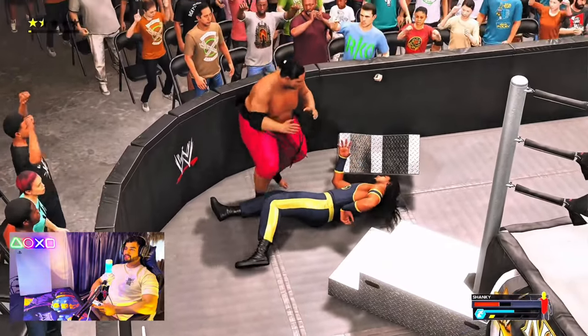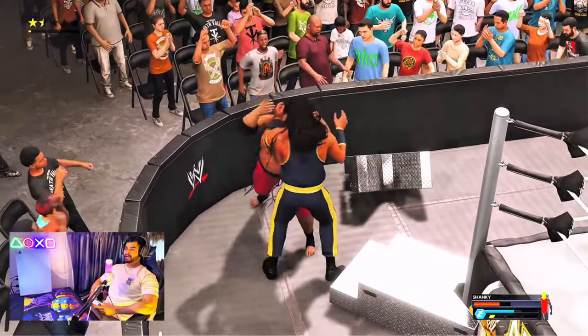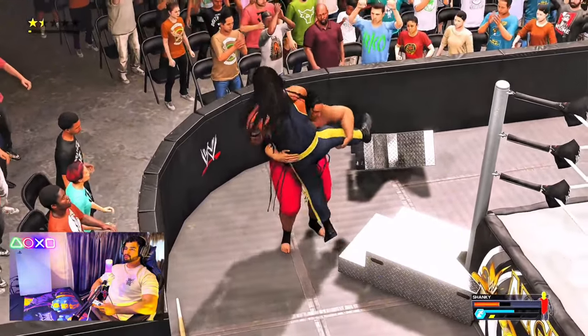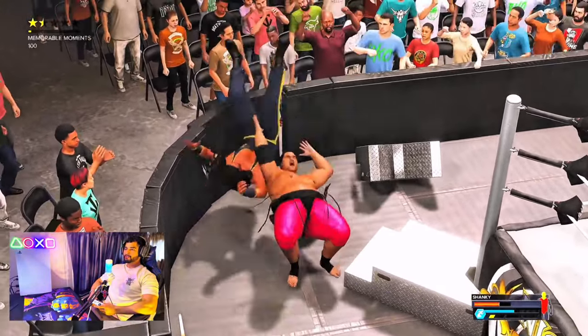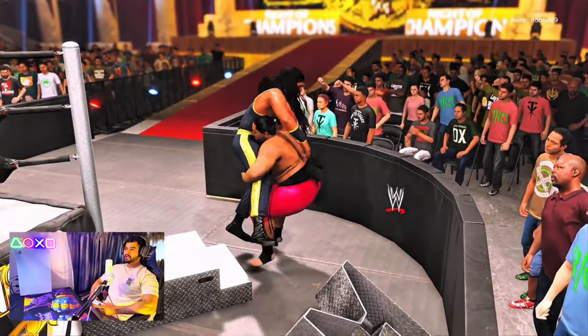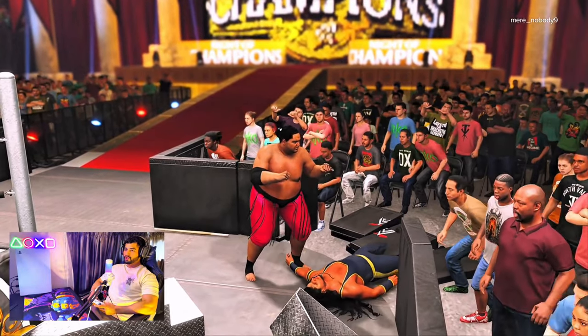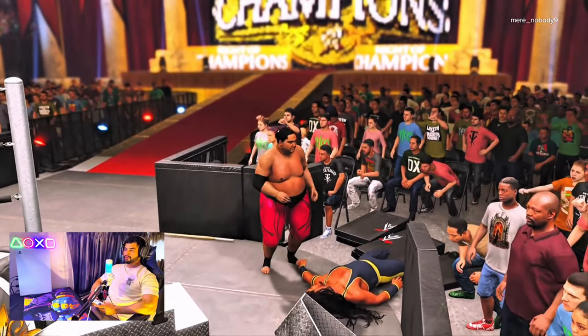For example, the first move name is back body drop, and in this move you throw your opponent to the backside, so you need to apply this move on the opposite side of the barricade, because if you do that, you throw your opponent into the barricade side and the barricade is going to be broken easily. So for all the moves, you need to find the perfect angle.